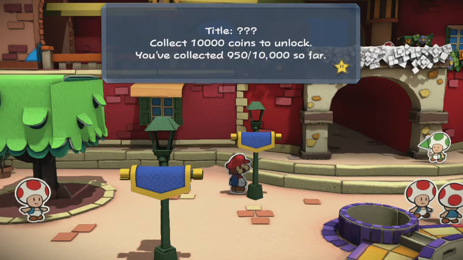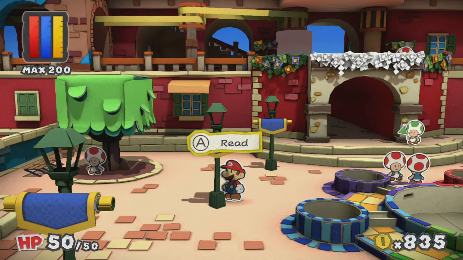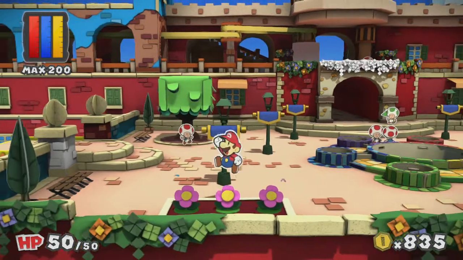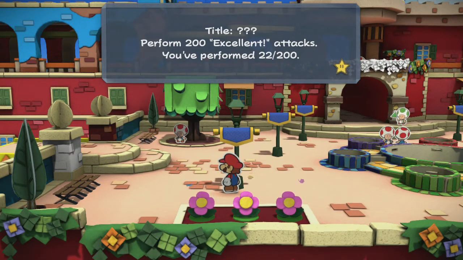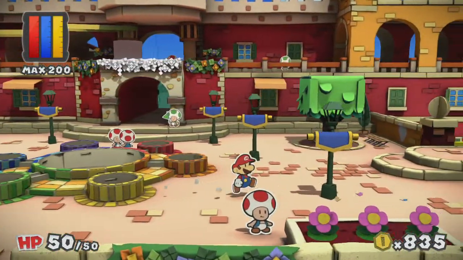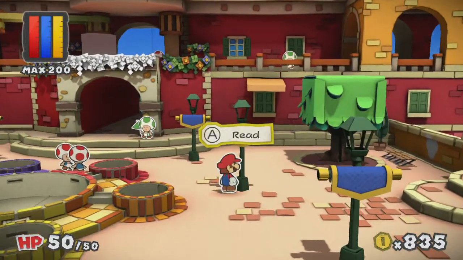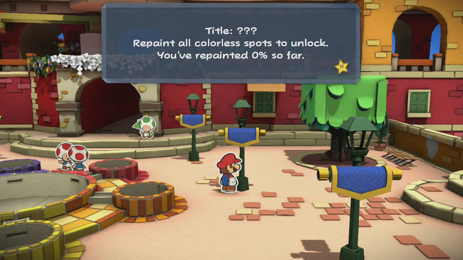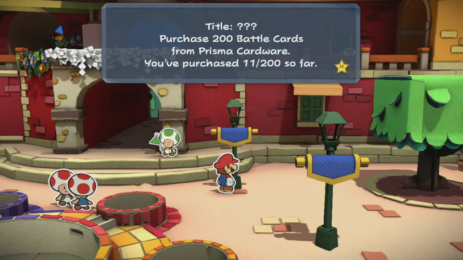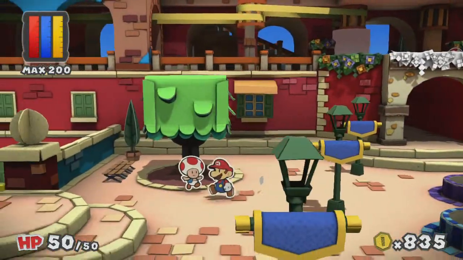Very well, take care. Alright, excellent. Collect 10,000 coins to unlock. Collected 950 so far. Okay, wow, that's a lot of coins. Four more cutouts. Okay, so there's some kind of bonuses here that I can unlock after performances in the game. Let's see what we got here. Rock, paper, wizards. Those bosses. Repaint our colorless spots, unlock. Zero. Purchase 200 battle cards. Well, I could definitely do that.